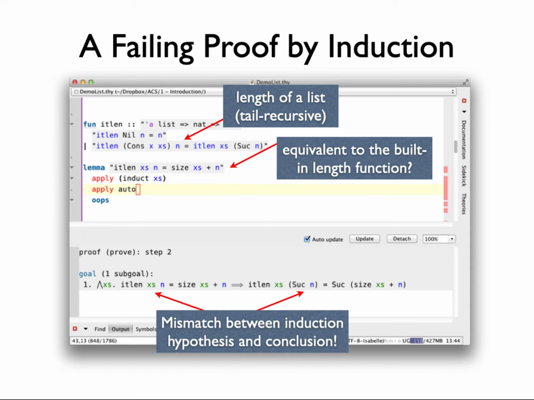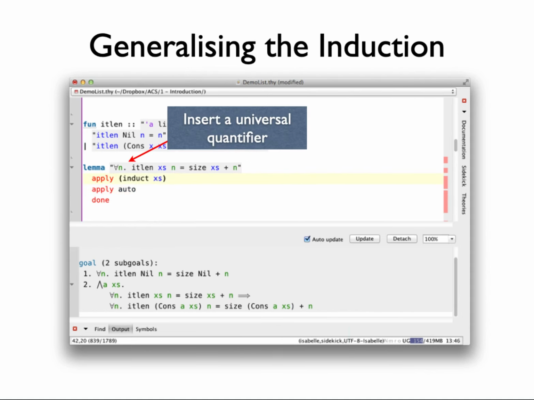But how exactly do we put this right? It's not so clear. Well, if we want to leave this in our file, we can put an oops there. That tells Isabelle to just give up, but it allows you to leave it there without it interfering with what comes after. So let's do it properly. Now you see that universal quantifier there. From a strictly logical point of view, this formula expresses the relationship we want. Whereas before we just had n, now we're saying this is a property that we want to hold for all n.